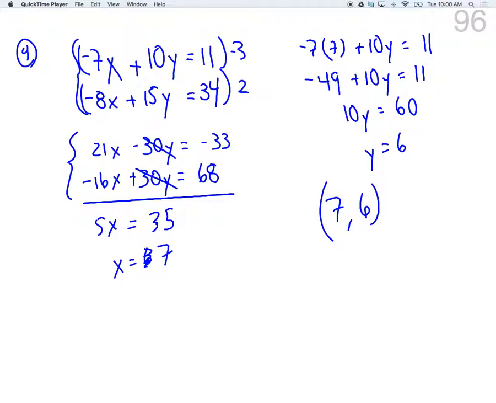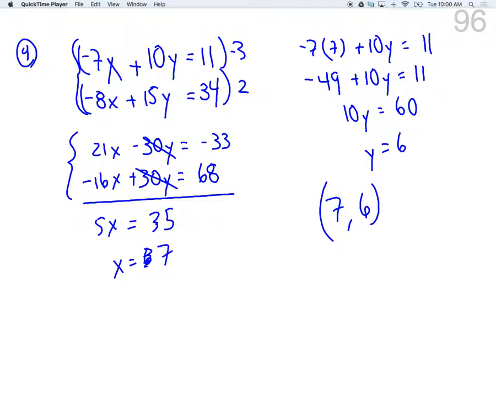Let's suppose this is a quiz question, and there's 10 minutes left in the period. I finished the problem. I want to check to make sure that's correct. How do I check it? Go ahead, Kelly. You would plug the numbers in the coordinates back into the 2 equations. Yeah, you got to plug them into both. You got to make sure they work in both equations. If it gives you a true statement in both equations, then we're good to go.